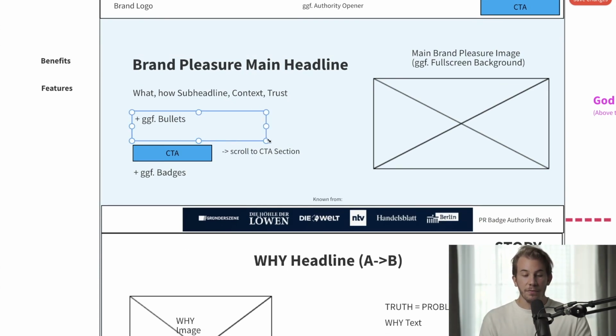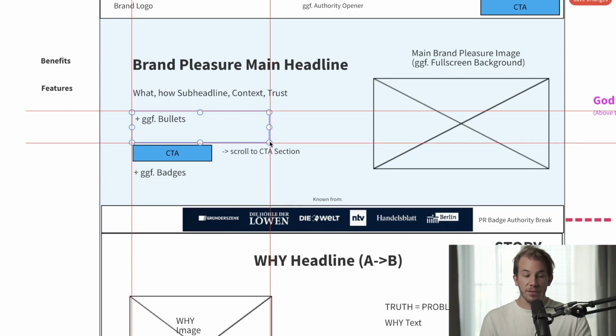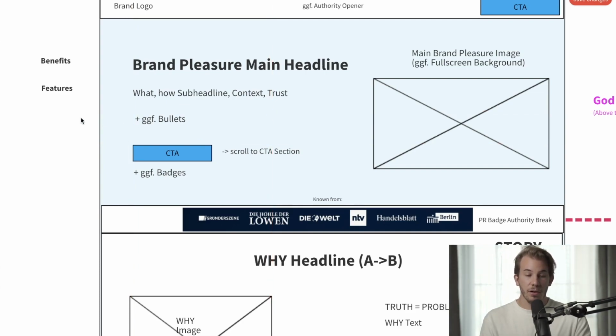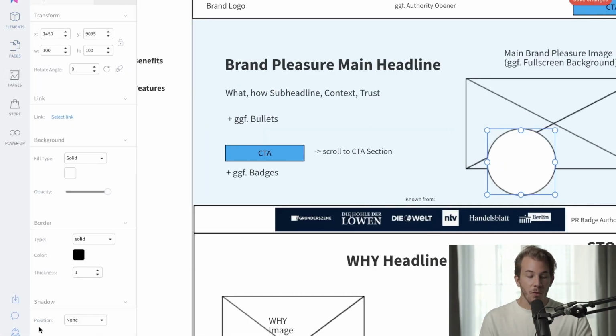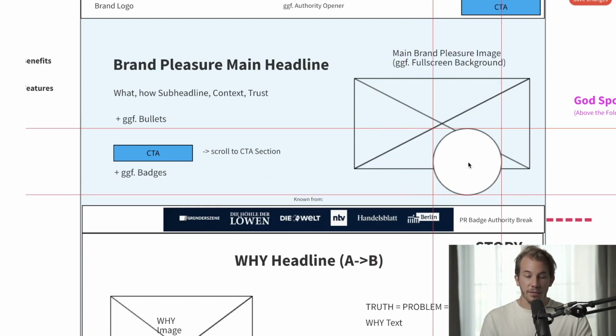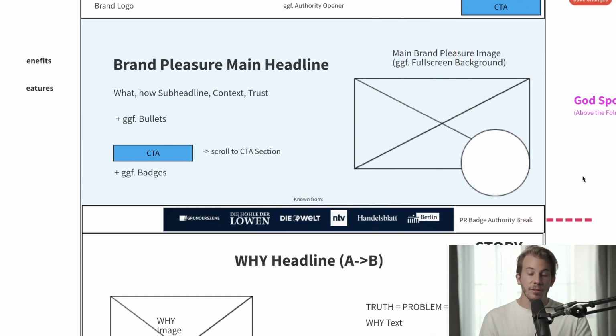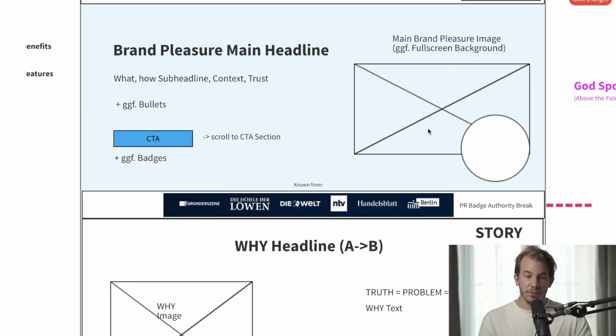Also, if you have crazy features, or you have some really unique stuff, or you are whatever Shark Tank funded company, you could put that here. You could put also, if you have really fancy trust certificates or awards or something, you could put an additional badge somewhere here, which would work as a trust authority badge thing, potentially on your product, for example.